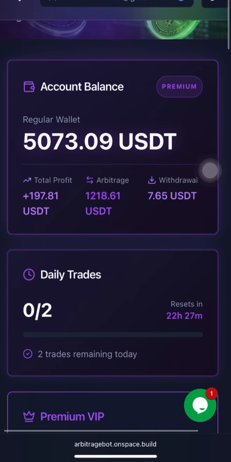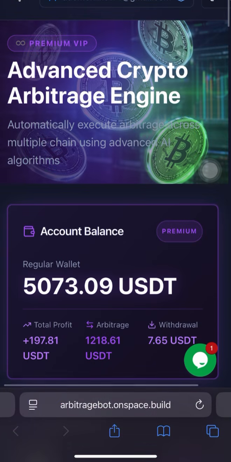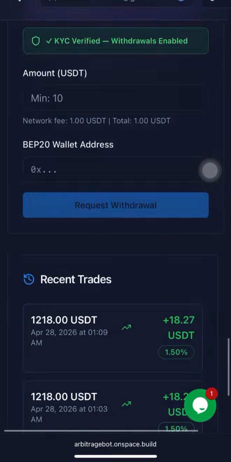So right now you can see that I'm on a premium account. Let me show you one thing. Some people say, okay, this bot will make you money, but how can this bot make money? So I want to start everything from scratch for you to see. This bot helps you make money, but when you want to close your account, the bot takes 8% from your capital. That's when the bot makes its own money from you.